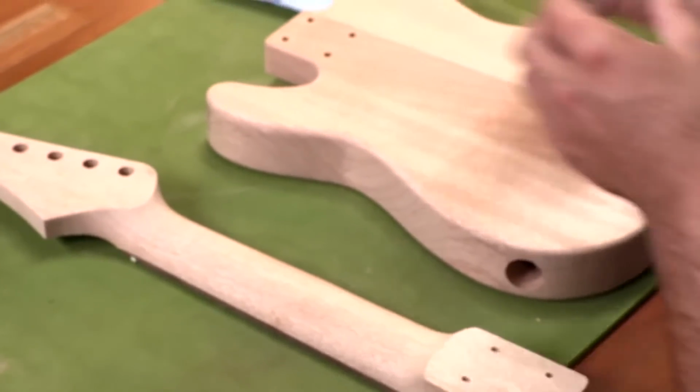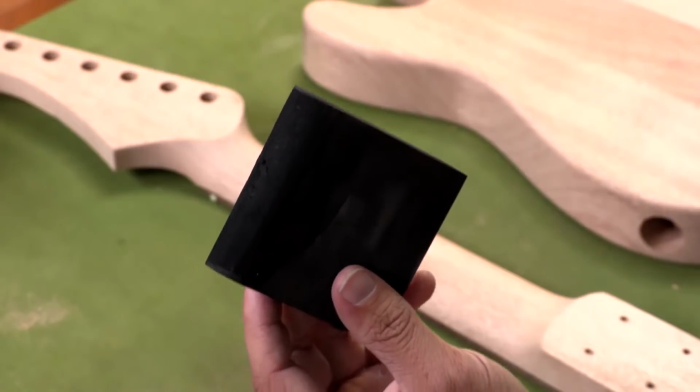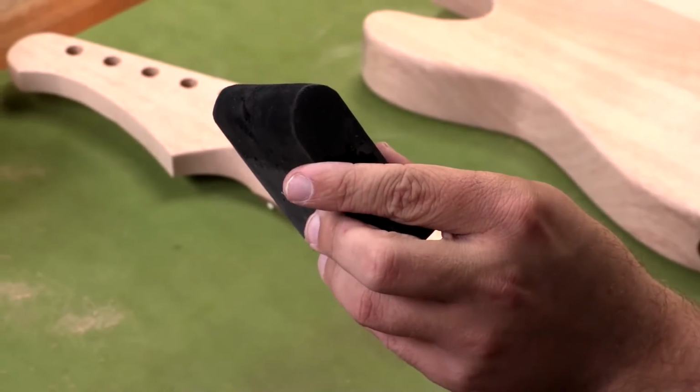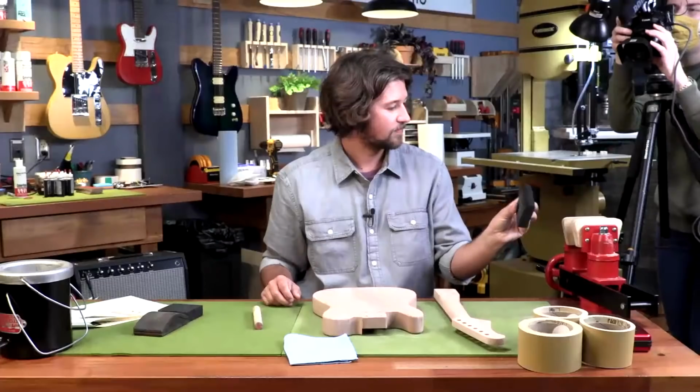And then I also have this one that I put a little bit of a round over on so I can get down in the contours of the side. So you can see that curve. Also, it's been chewed up by a dog. So that's how you know it's good.